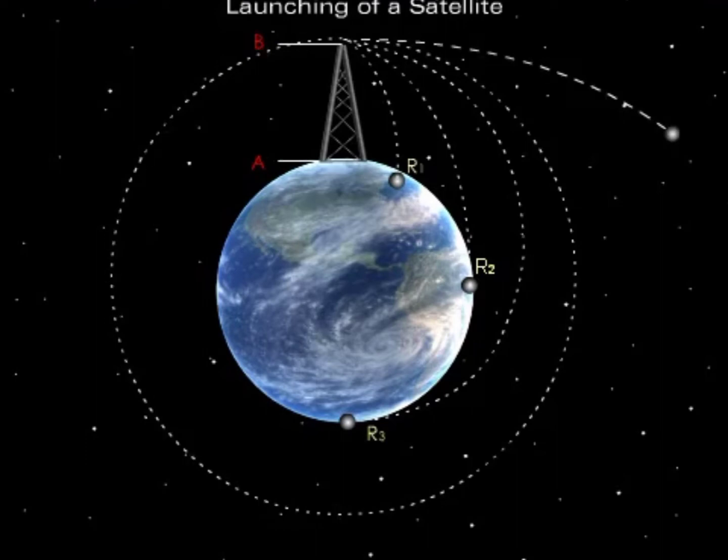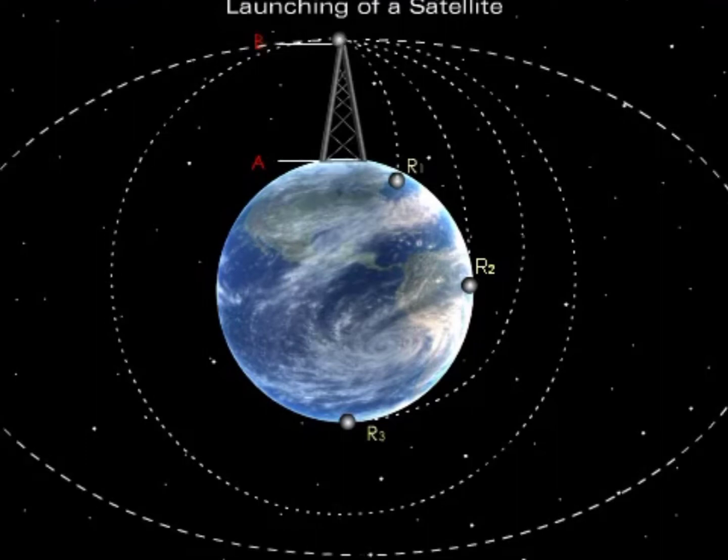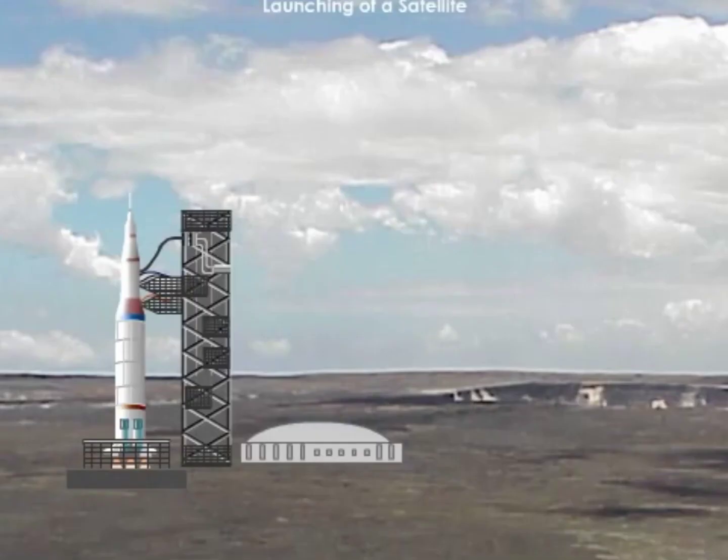For a velocity greater than the orbital velocity, the orbit becomes elliptical. On increasing the velocity, the body escapes from the Earth's pull, and this velocity is called escape velocity. Let us try to impart orbital velocity to the satellite. The required orbital velocity is imparted by using a multi-stage rocket.